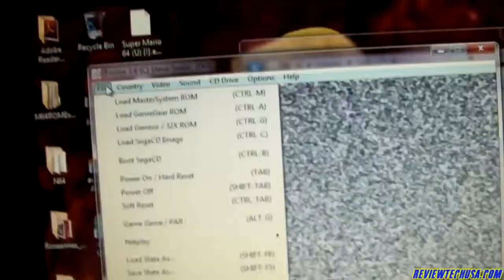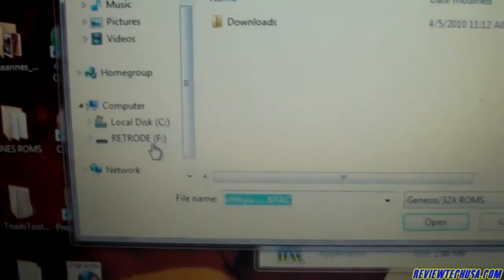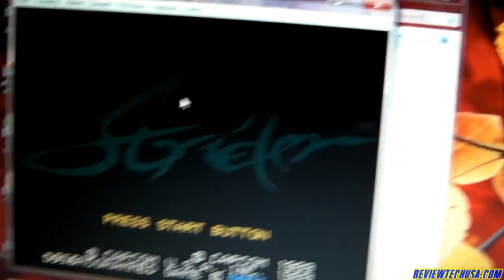This is one of the more popular Sega Genesis emulators. This is Kega Fusion. I love Kega Fusion. It's personally my favorite. So we'll go to load Genesis ROM. The Retrode is right there. I love it. It's so easy. It's so damn easy. And there is Strider. You're literally playing your cartridge on your emulator.